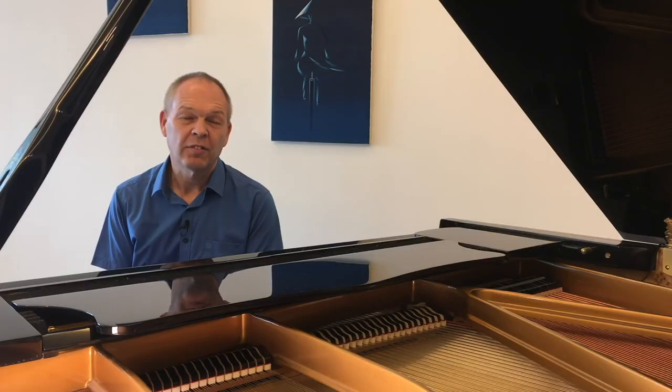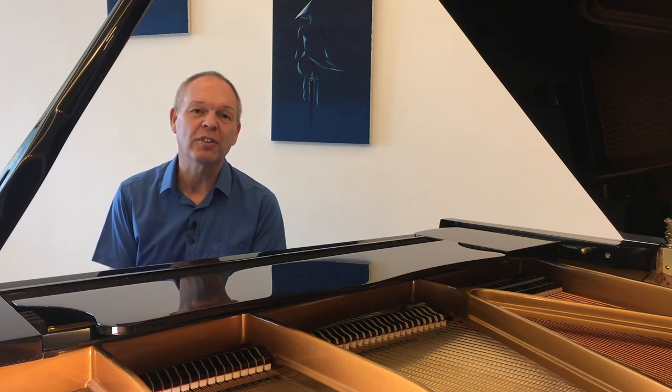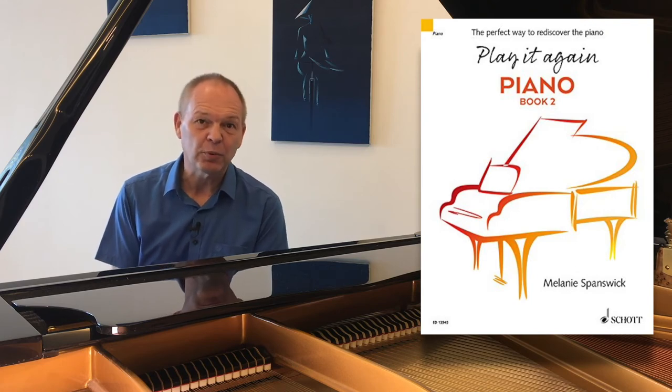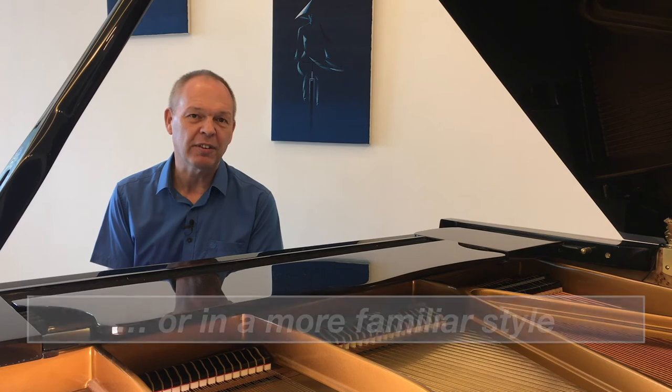Lavender Haze is the kind of piece that I would choose for myself, over something like the Berens study. But of course, by relying only on my own choices, I'm not really developing a very balanced technique on the whole. The stark contrast between these two pieces made me really think a little bit more about the benefit of following a set of pieces such as the ones Melanie's chosen in this great series, because that way it obliges me in the nicest possible way to not only pick things that I find easier to do, but to make myself spend that little bit more time on the things that I find more awkward.